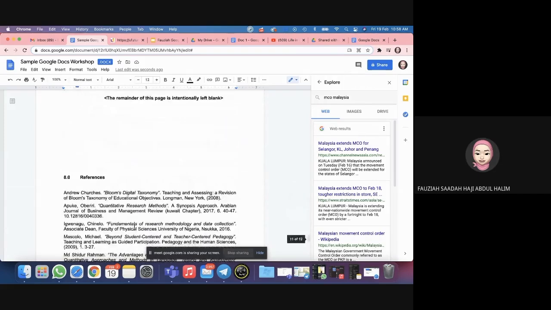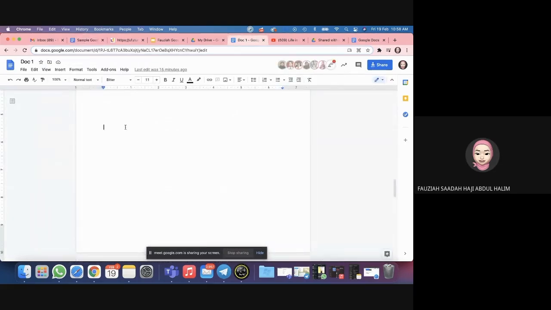Okay, another thing that I would like to show you is the voice typing. How many of you here have tried voice typing dekat Google? When you type in your notes for your students kan, do you type in word by word ke? Hello? You do? Yes, word by word. Yes. Wow, rajinnya. Actually kan, you can just voice type.